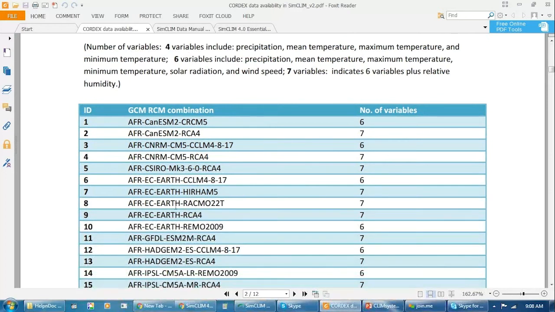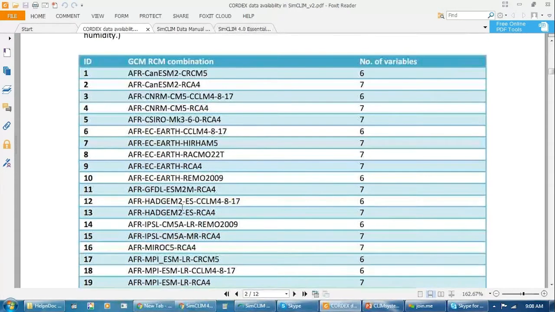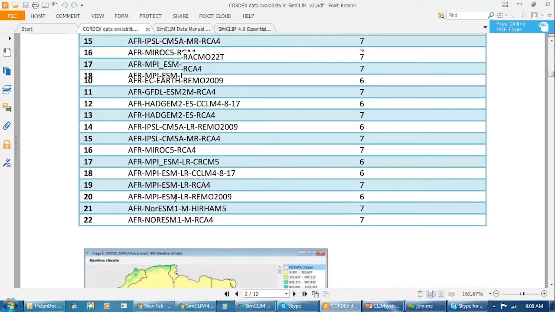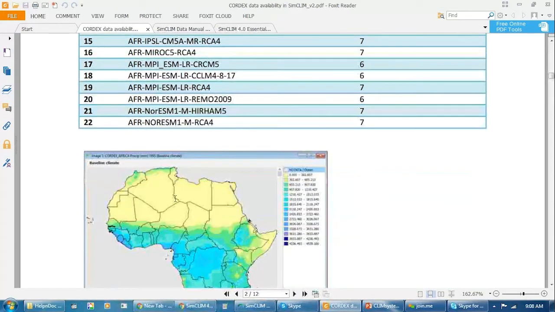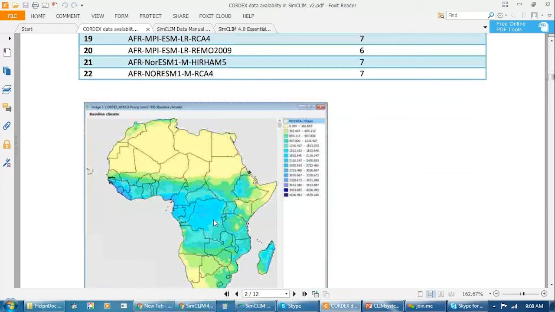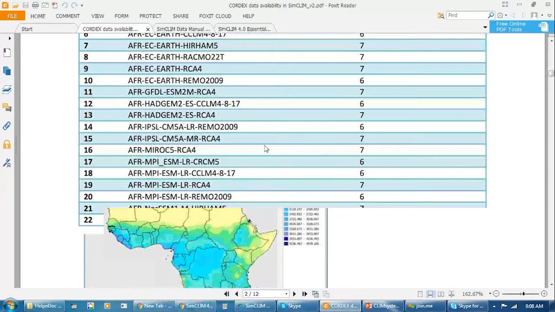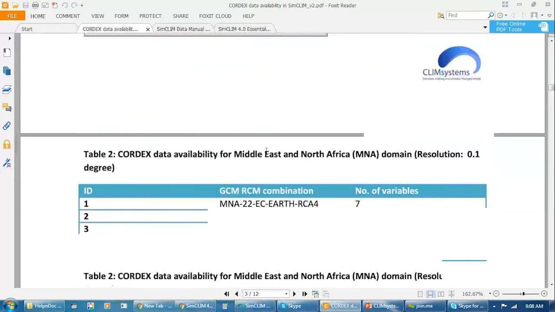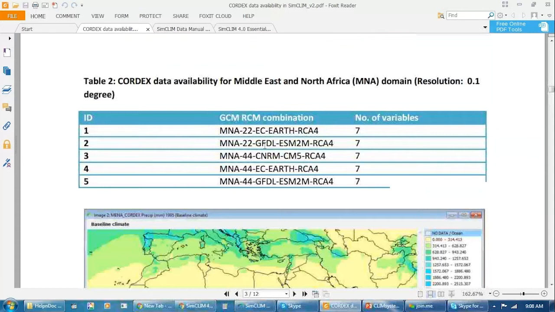As I mentioned, we have GCM data, but I also want to show the latest that we've got in terms of Cordex data that's now available within SimCLIM. Over the last 4 or 5 months we have collected all the Cordex data that has been put out by various groups around the world, and we have post-processed all that data to make it available within SimCLIM.